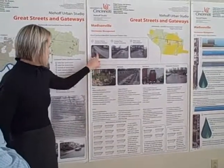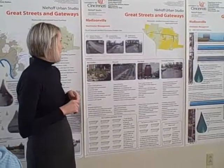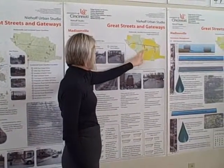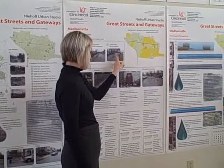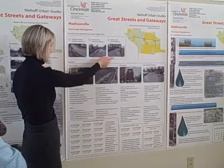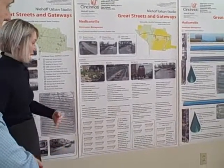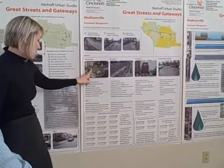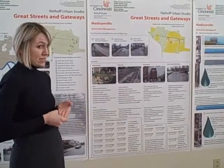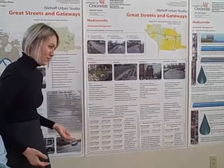So here's 3 sites right here that the city of Cincinnati has identified as specifically having problems with stormwater management. And so it's Stewart Avenue, Orlando to Madison, right here. Orlando Place, Stewart to Peabody, and then Summer Street, Madison. And if you look at the photos, you can see there's no curb and gutter. It's just a lot of ponding issues, a lot of erosion, things like that. And so some of the solutions that could be implemented by residents, for instance, a rain garden. If one resident has a rain garden in their backyard that's 20 square feet by 20 square feet, it has the capacity to absorb enough rain to fill 18 bathtubs that are about 50 gallons each. So that's a lot of water.